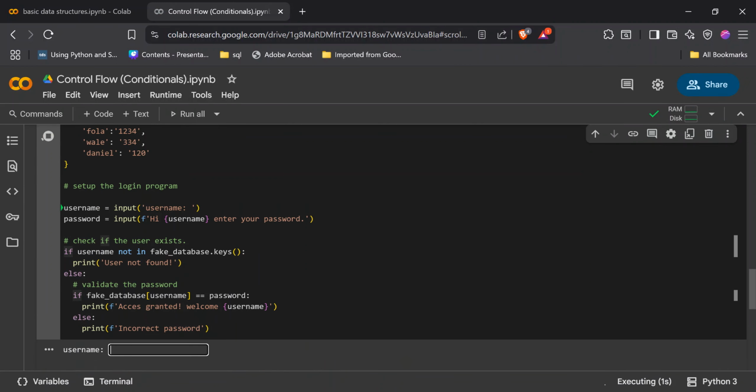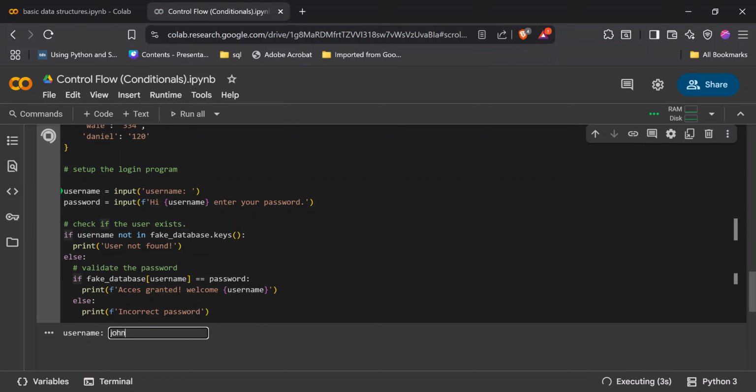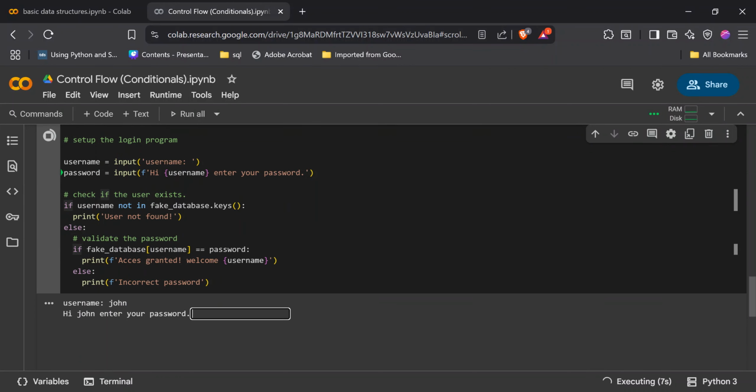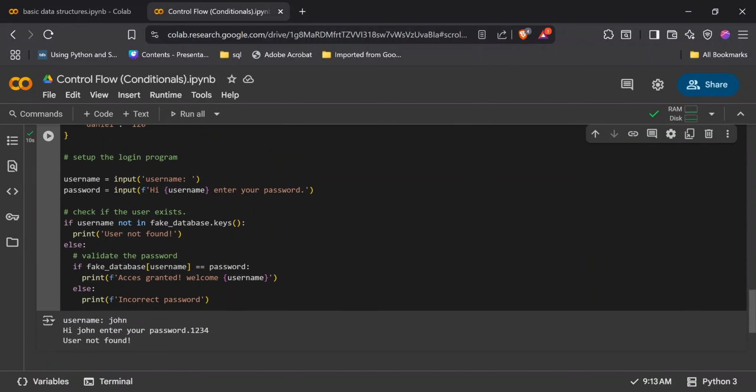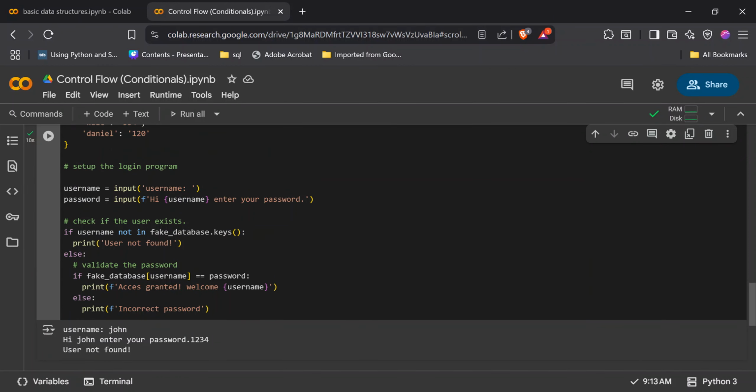Firstly, let's do somebody that doesn't exist. So let's do John again. It says enter your password, and we go 1234. And it says user not found. So another thing that you want to do to make this nicer is, before you accept somebody's password at all, you want to check whether they are a user or not.